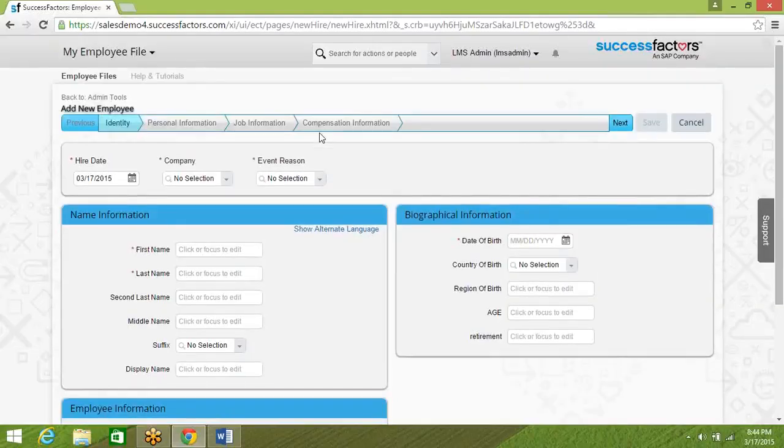Another quick question. Would this data come from the core HR system, SAP, or would this have to be loaded fresh? See, if you have a legacy SAP HCM system, yes, you have to load the data from the legacy system into SuccessFactors, Hari. Okay, so most companies do have that, right? Would there be an instance where they would not have SAP and then just do this? No. See, irrespective of whether they have the SAP system or any other system, if going forward they want to use the Employee Central module of SuccessFactors, they have to load the data into SuccessFactors.